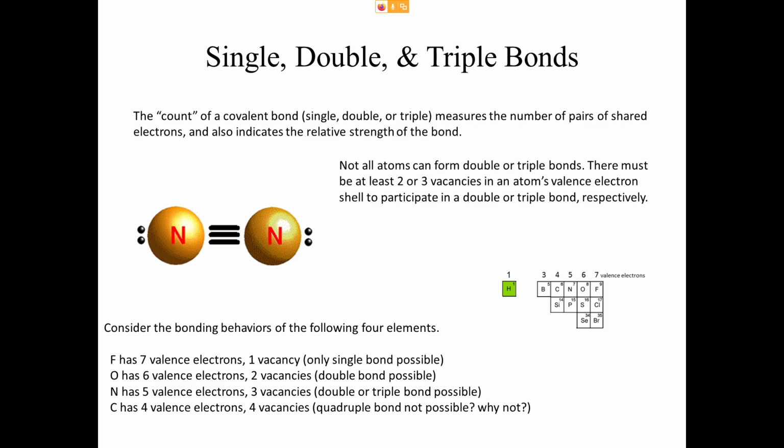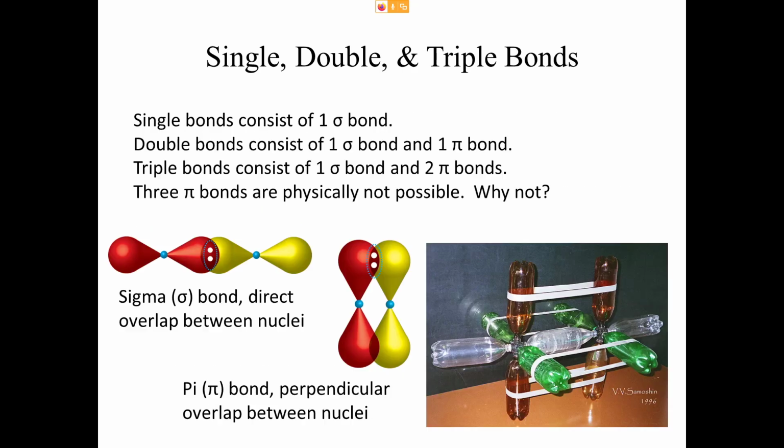So when we're making these bonds, the first bond between these 2 nitrogens, the first shared pair of electrons, is like this little drawing on the bottom right here. The very center of these bottles represents the nucleus, right? And the clear bottle, or the white bottle here, represents the first pair of electrons shared. That's shown in the drawing over here. It's a sigma bond, we call it. So the first bond between 2 atoms is called a sigma bond, where these orbitals overlap. That's represented by this clear bottle, right?